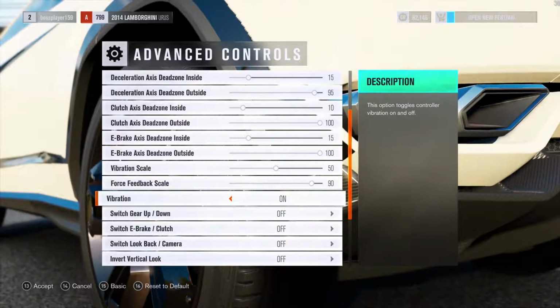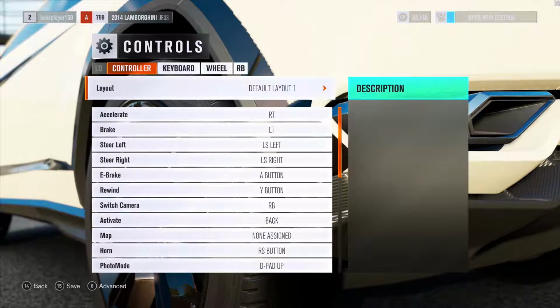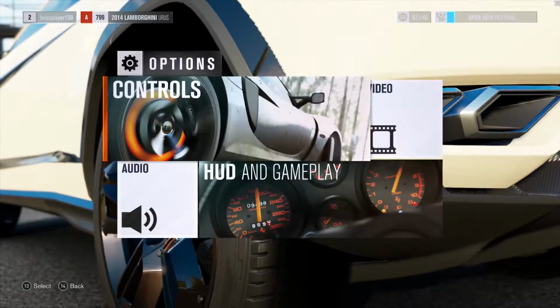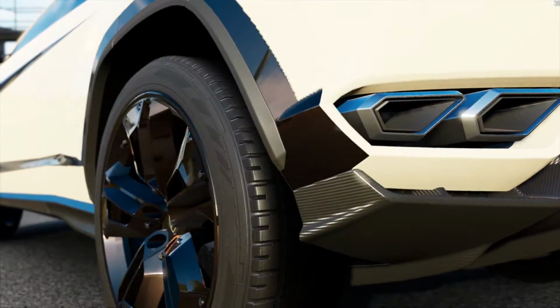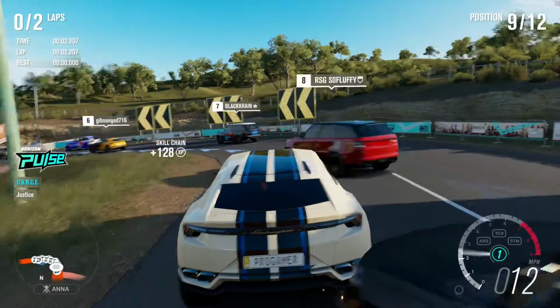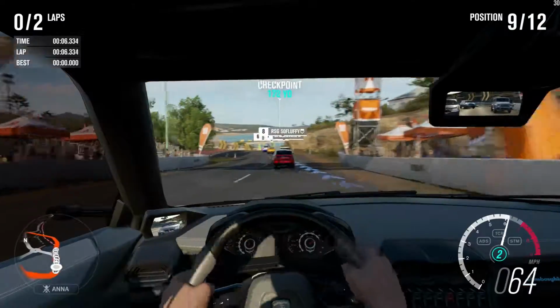And why does this keep getting turned off and back on? Like, that makes no sense. I just said save. I'm gonna go back. Alright, start the event. Lambo, let's go. Wait, what? What the heck? Alright. Alrighty then.